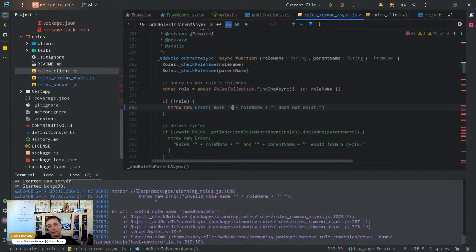let's start moving this to template literal.